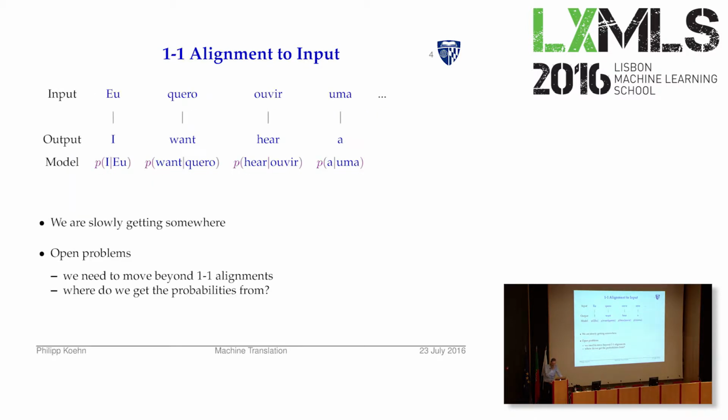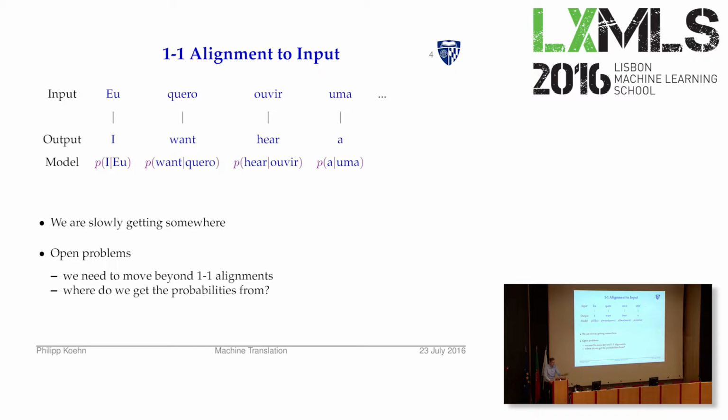Okay, so how about just translating one Portuguese word at a time? Then we can have really nice probabilities. Always the English word given the Portuguese word, and hopefully we have seen all the Portuguese words somewhere, or we know probabilities for them. So we translate "eu" into "I" and "quero" into "want", and so on. And then we have translation probabilities associated with that. And to translate the whole sentence, we just take the sentence that has the maximum probability.